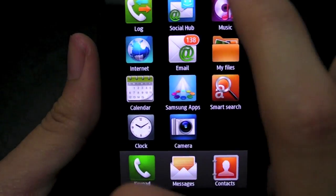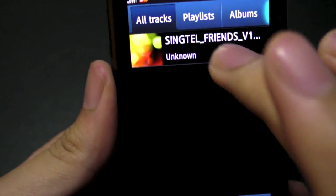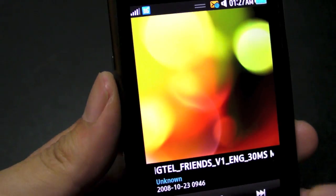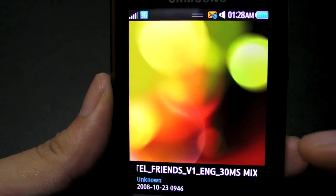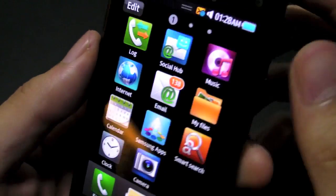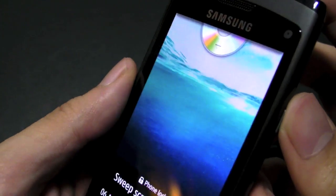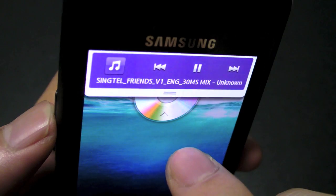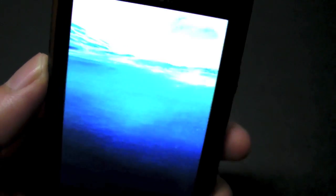And then of course the other thing that some people might be interested in is actually the music player. So it comes with the music player itself, supports micro SD cards. Alright, and so it's a normal music player, nothing special. And likewise, if you lock the screen itself, and then when you try and unlock, come here, you can, without having to unlock the entire phone, have access to the music player's controls.